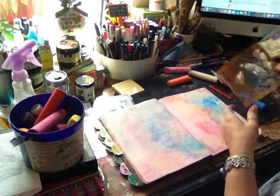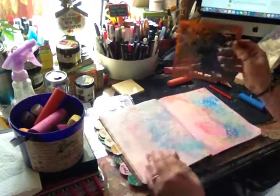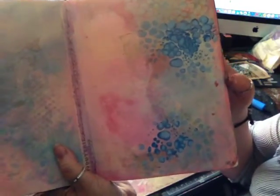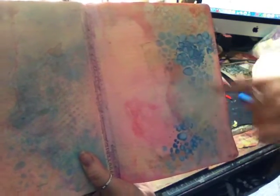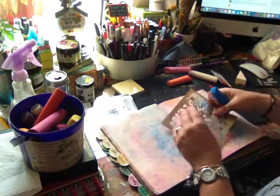All right. Now my stencil, I don't know if my stencil loves it, to be honest, though. No, it does. It loves it, because look, it's just coming right off. So, yeah, it does love it. I think what I really like about it is, let me see if the camera's going to pick it up, can you see those different shades that are coming out? It has the dark all on its own. You don't even have to work it. It just does that on its own. I'm thinking I like it a lot.